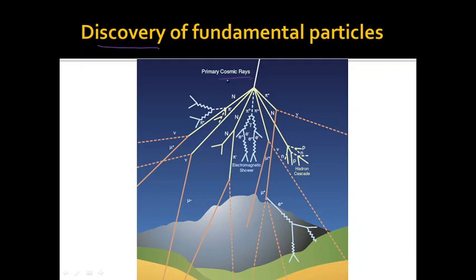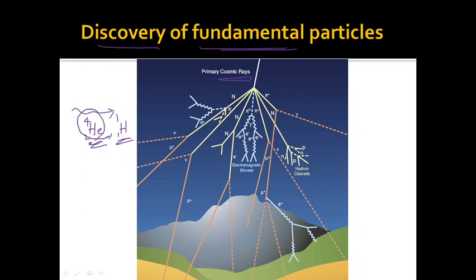For example, the studies on the cosmic rays that come from stars and especially from the sun resulted in discovering a lot of other fundamental particles, a lot of new particles. For example, we know the cosmic rays from the sun often carry the nucleus of helium, which is the alpha particle, and the protons, which are the nucleus of hydrogen. These particles are also emitted with the solar flux that is often emitted from the sun.